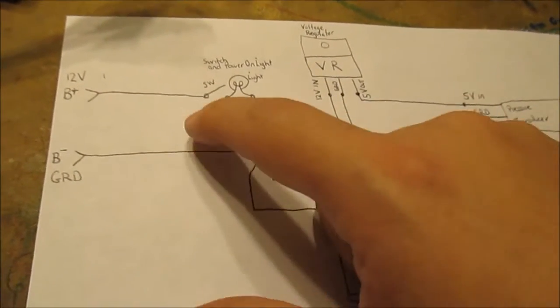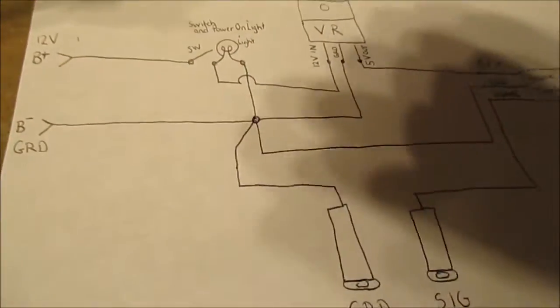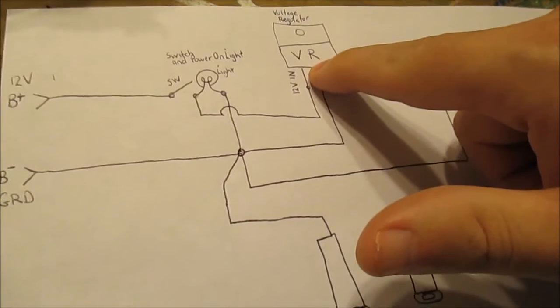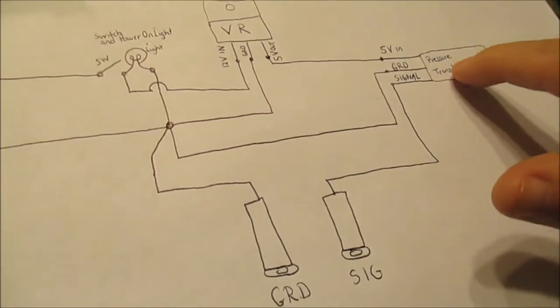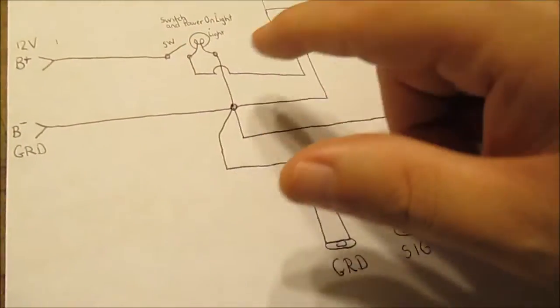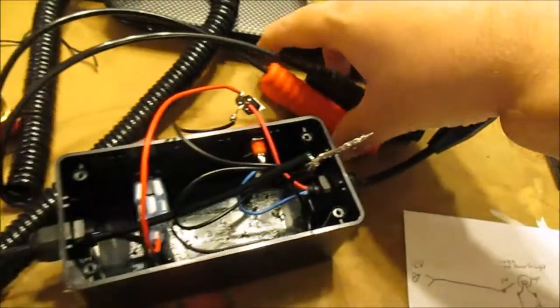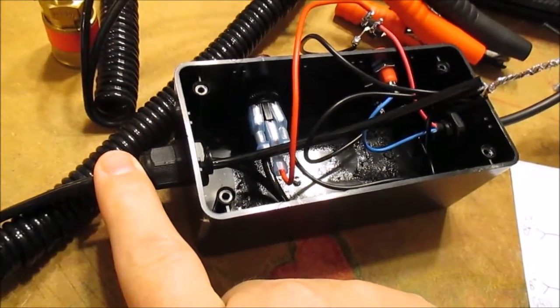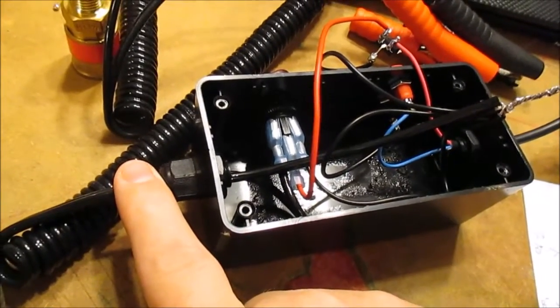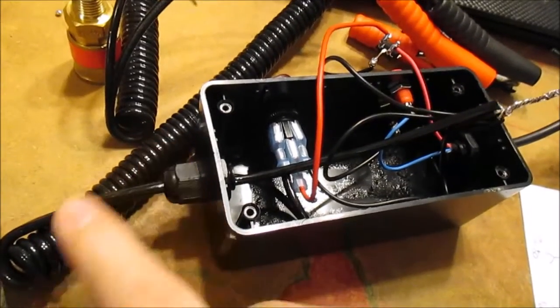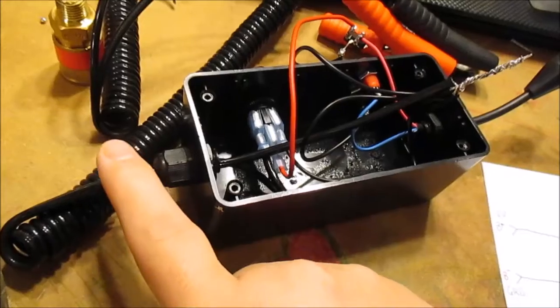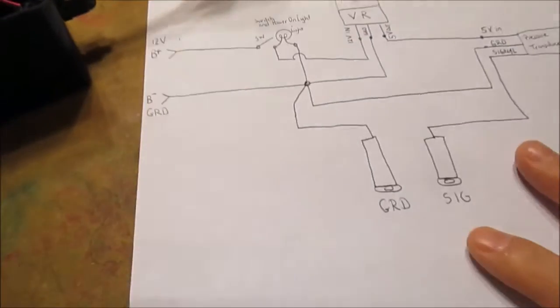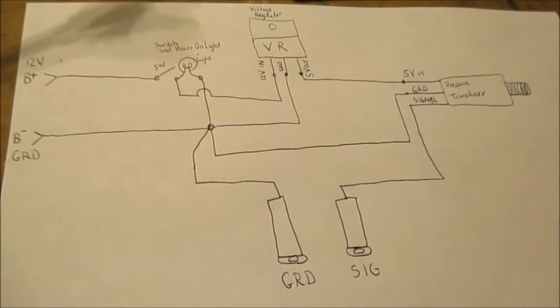I was going to put a fuse here but I didn't really care if this thing melts down. These things were like a dollar or two on eBay. Really the most expensive thing was this transducer at like $12-13. This switch was a couple bucks. These clamps here were actually off my old logic probe that I bought from Harbor Freight a few years ago. That thing broke, so I just took the cable off of it and used it for this.